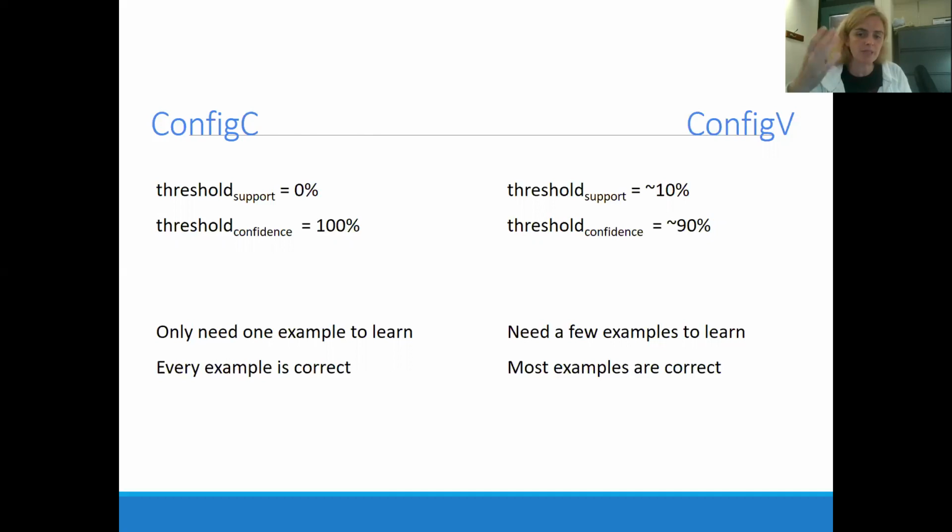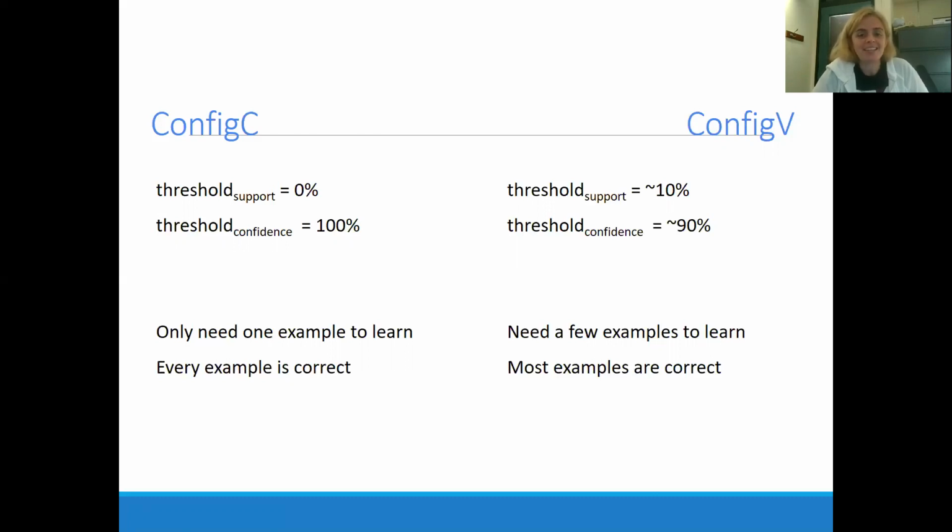So here are approximate numbers that we consider. We will see more concrete numbers later on, but if you saw a rule often enough and it was correct in most of the cases that we could see, then we would accept that rule. Of course, if you want to tune this, you could make confidence way higher or increase support, or you can make it much lower. What I put here is config C, which was our initial version when we started to look at that problem. In that case, our confidence was pretty high, 100%.